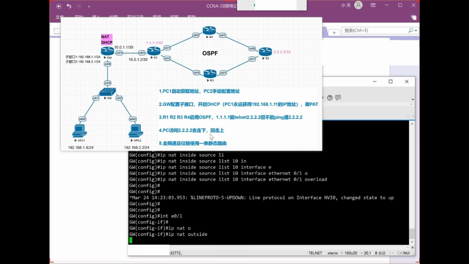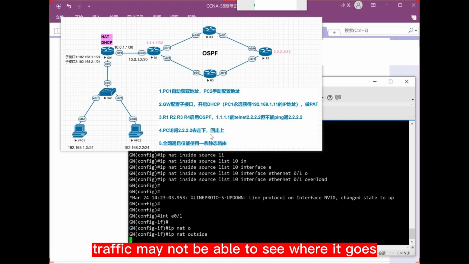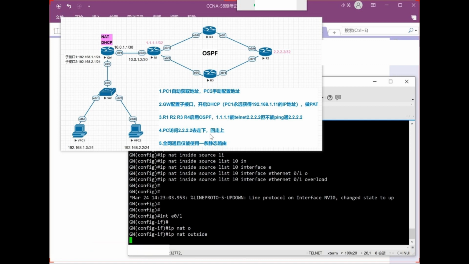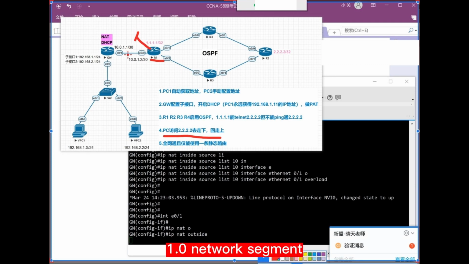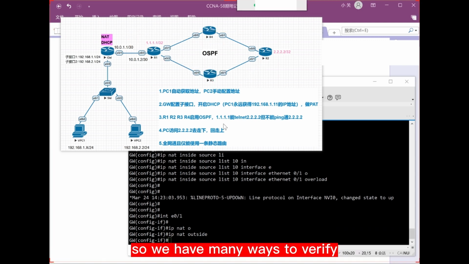In fact, for a PC, we may not be able to see where the traffic goes. But we can let R1 use this 1.1 as simulated traffic. R1 is connected to a 1.0 network segment, so you can simulate it as a PC. Anyway, the future traffic will go like this. So we have many ways to verify.